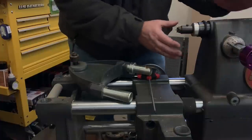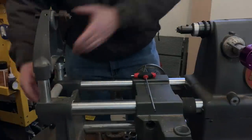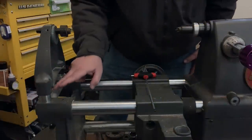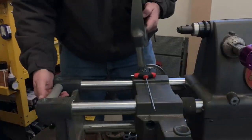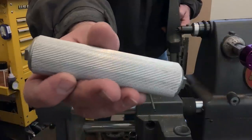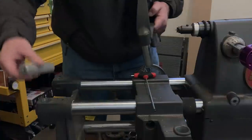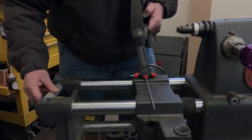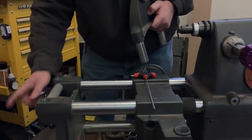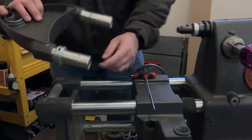Now let's talk about spindle turning and getting the machine set up properly for that. On most lathes, the headstock is stationary, bolted to one end, and on the other end is a movable tailstock. On the Shopsmith, the tailstock fits into a couple of holes in the casting and is locked in place with a knurled handle — one side is left-hand thread, the other right-hand thread, so as you spin it they move in opposite directions. I always like to tighten by spinning outbound from the machine on both ends.